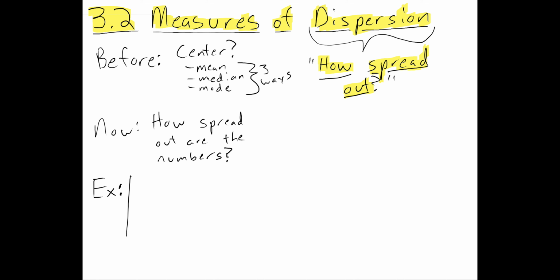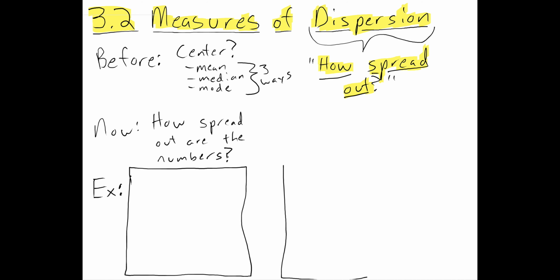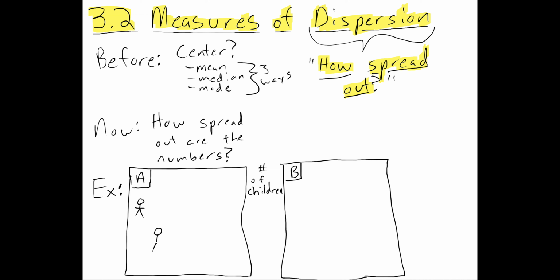We're going to compare two groups of three families, and we're going to look at the variable number of children. Group A is going to have three families. One family is going to have one kid. These are great families I'm drawing. The other family is going to have two kids. Everybody I draw here is a kid. And the other family is going to have three children. If we were looking at the measure of center of this number of children variable, let's say the mean, I'm going to get 2. That's the average number of children.